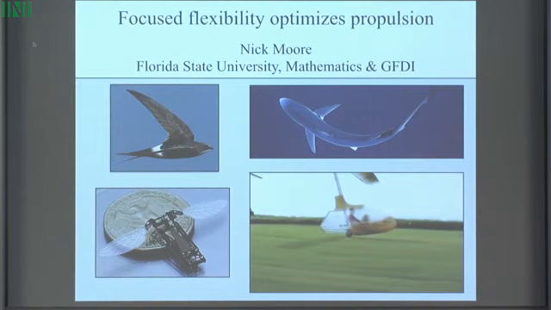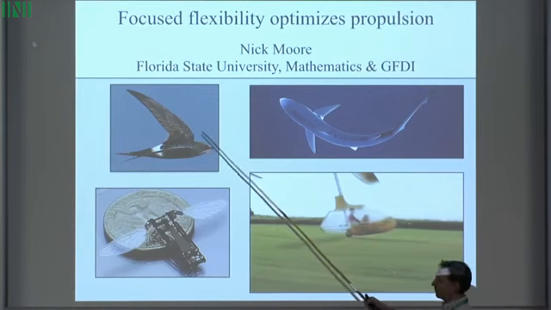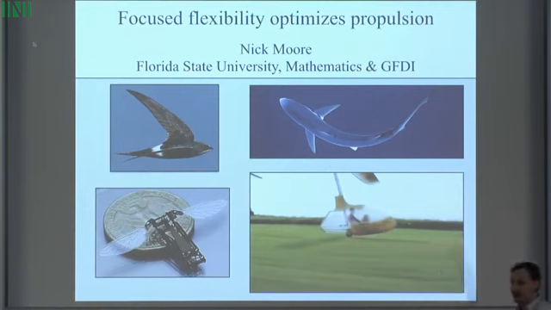So as you could see, I'm going to be talking about how critters move themselves through a fluid, either by flying or swimming. It's essentially the same physics going on, where you flap either a wing or a fin, and they propel themselves through a fluid. This is a modern research topic because people are trying to integrate this into new technology.